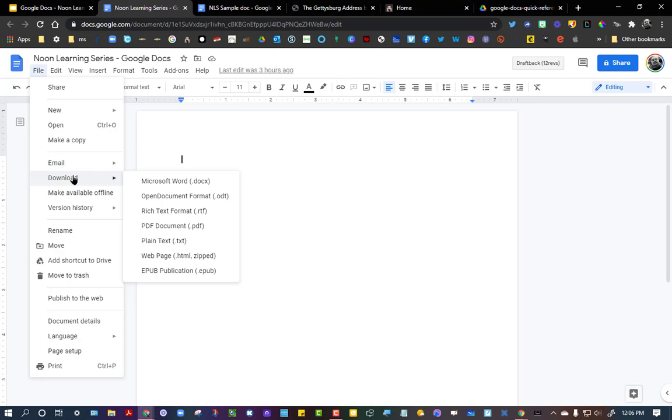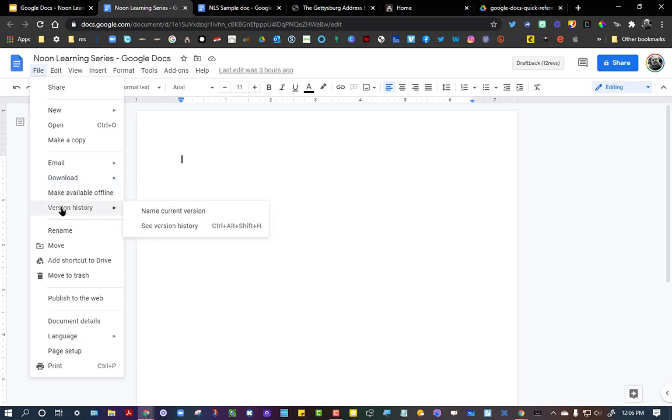A lot of people don't know that a Google document can be downloaded as many different types of formats here. So if you are a Google person and want to get this to a Microsoft person, you can type away in your Google document, download it as a doc, and then be able to send that to someone or even share it out of Drive. Not only can you do a doc, but you can do rich text, you can use a PDF, plain text, web page, and you can turn your Google documents into EPUB files. So if you were making ebooks, you can do that.